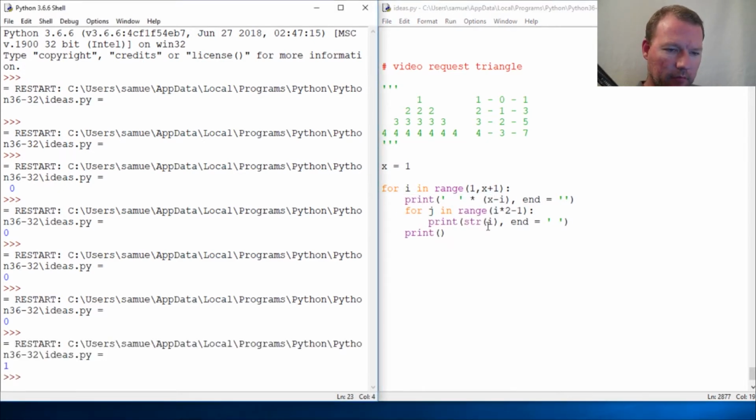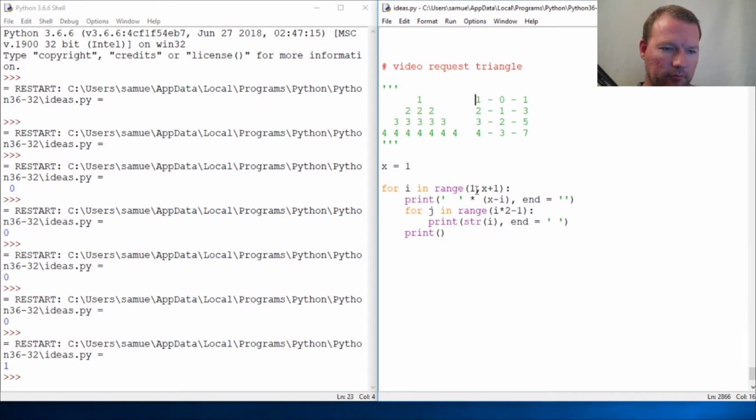Just to remind us, through our loop, this is our i's. 1, 2, 3. Then this is also our I, because that's the number we want to come out. Now this right here are these numbers. Remember? So it's I times 2 minus 1. And now these are our spaces.